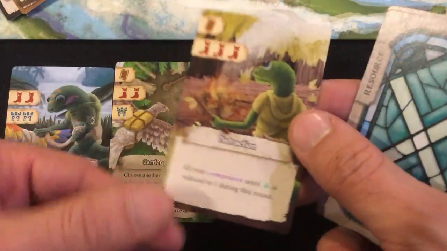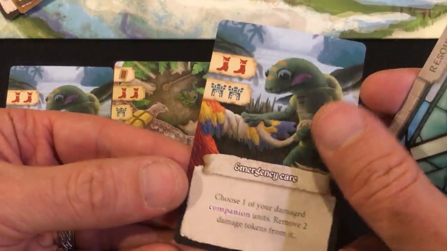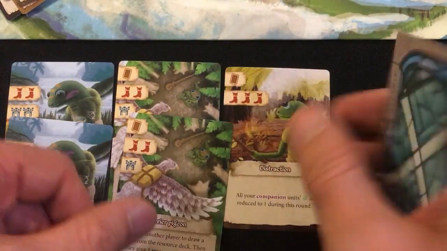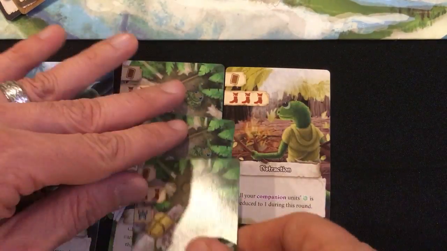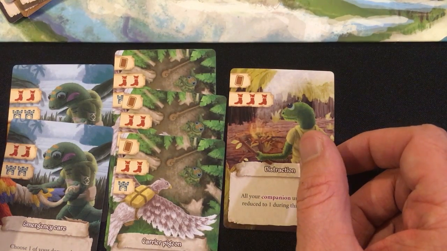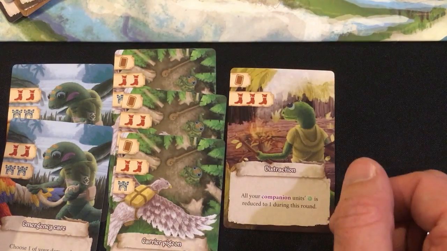When we get 4 more, another distraction, second emergency care, another carrier pigeon. Got some doubling up right now. A 3rd carrier pigeon. So I might just want to reuse those next turn to draw cards that are potentially better, because those powers aren't really doing much for me.